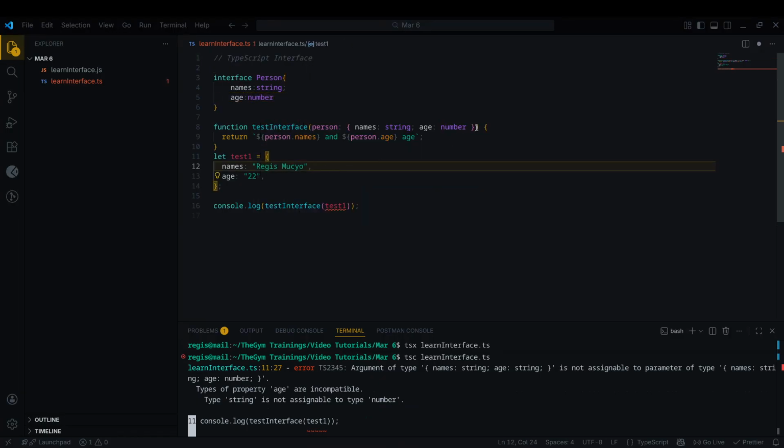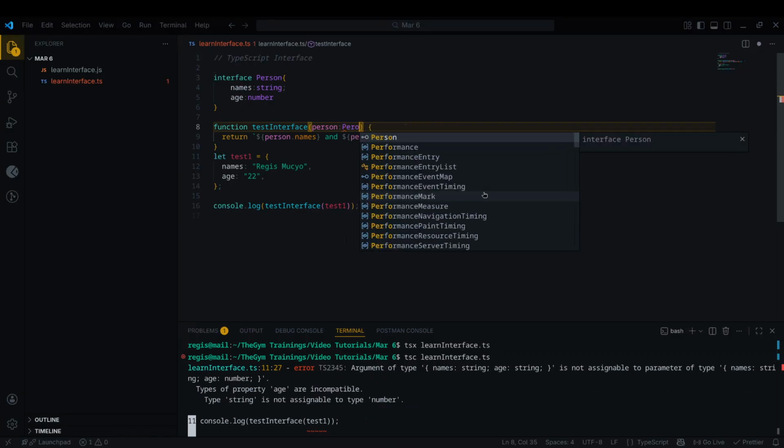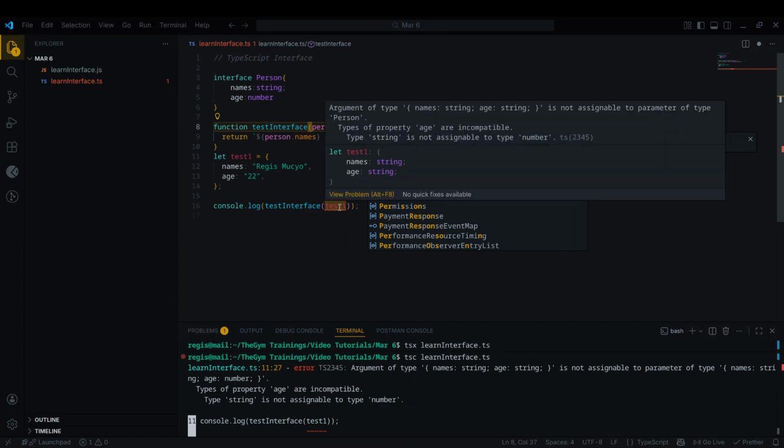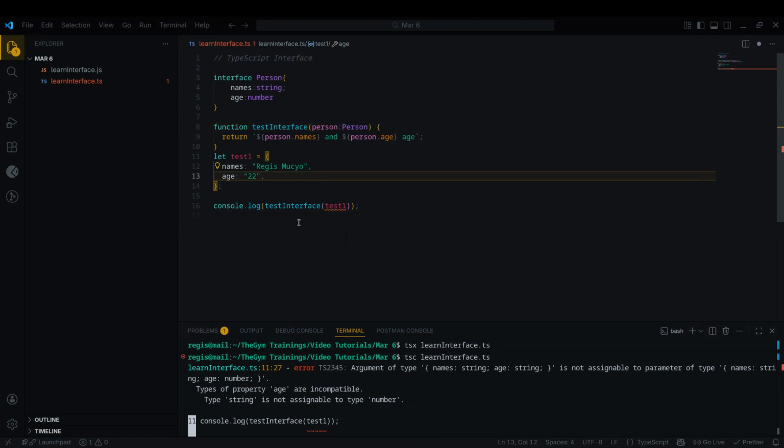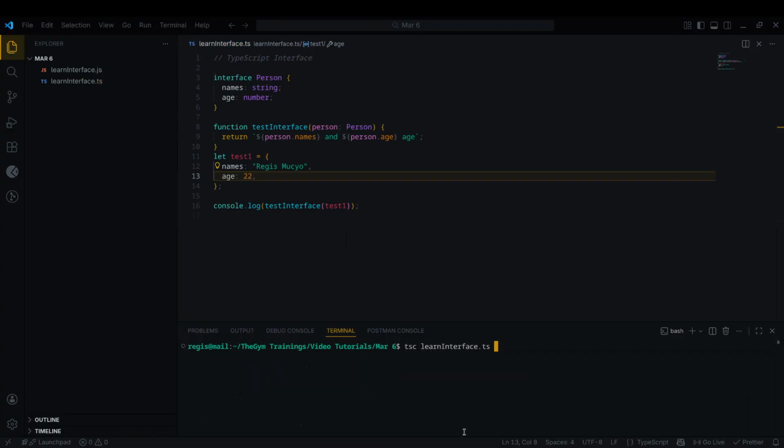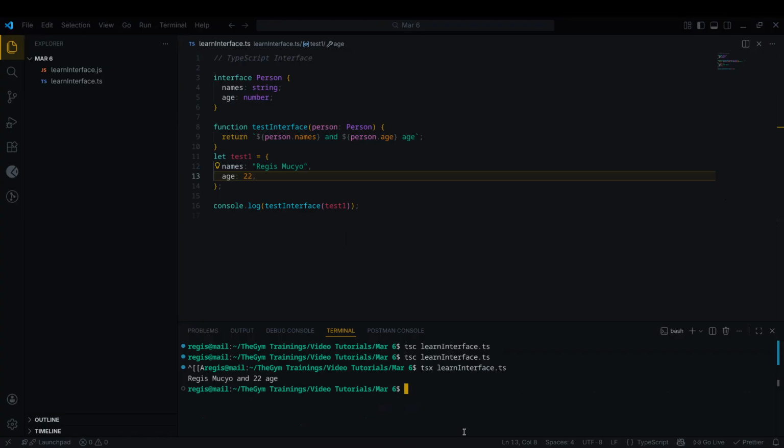So instead of writing all this here, I should write Person, and let us compile. As you can see, we got the same result, but this way of using the interface keyword is a good way because your code is much clearer than passing everything in a function.